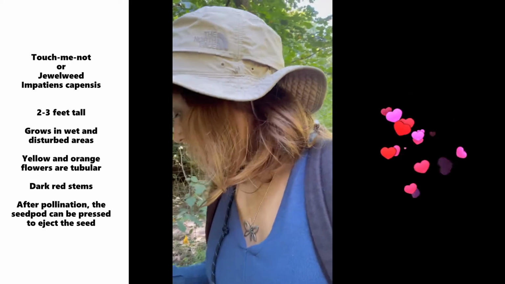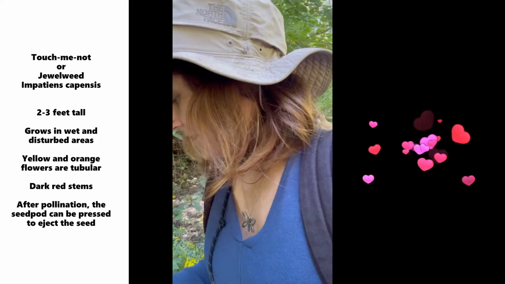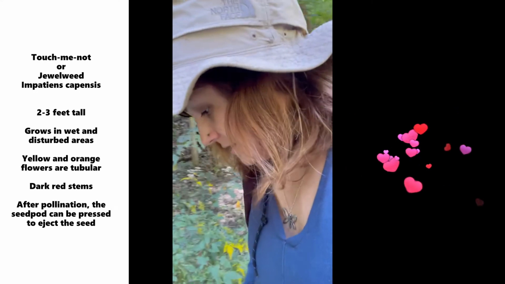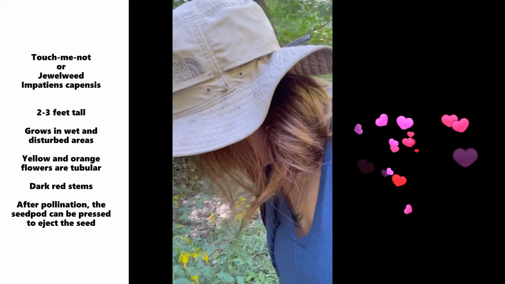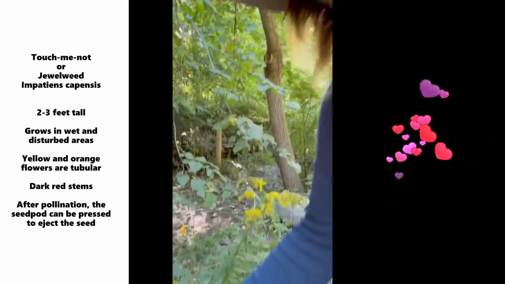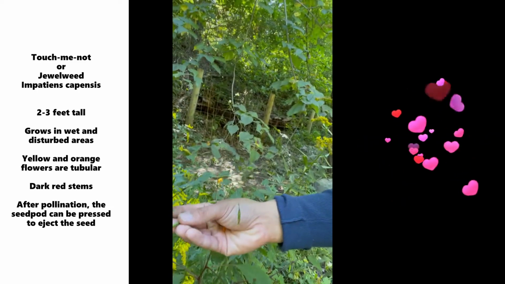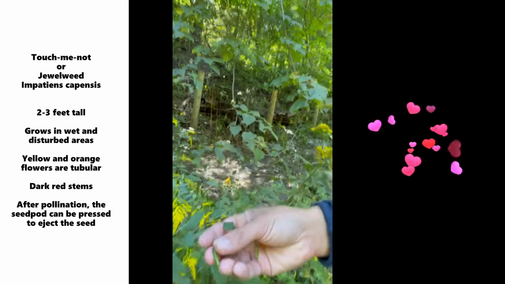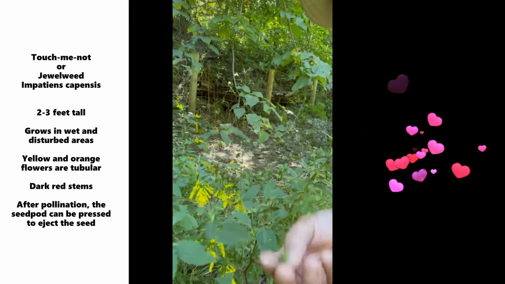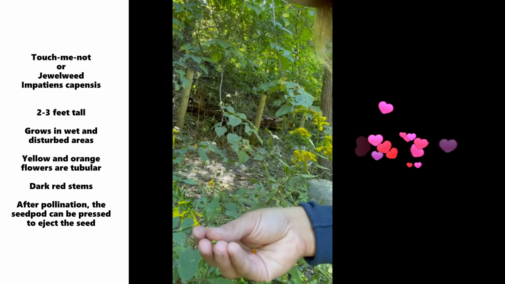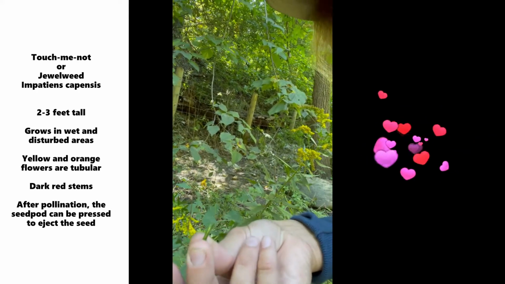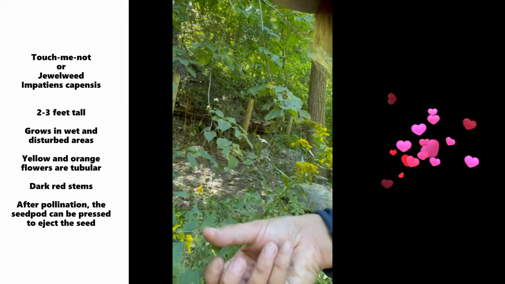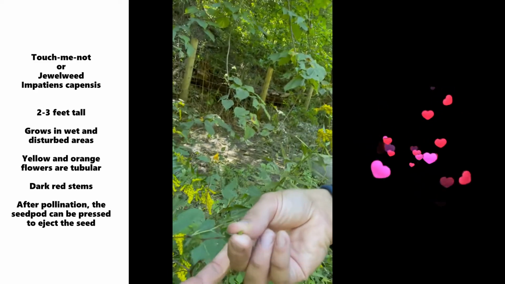And the common name, touch me not, the reason it's called that is if you touch the seed pods, which have actually just been developing, they kind of explode out. Let me see. Oops, there we go. There's one. Let's try another one. There you go. So yeah, that's why it's touch me not. You can touch it. It just kind of does something exciting when you do touch it.